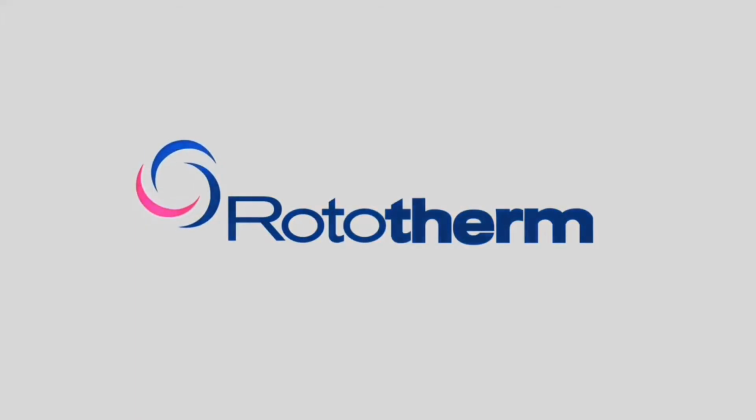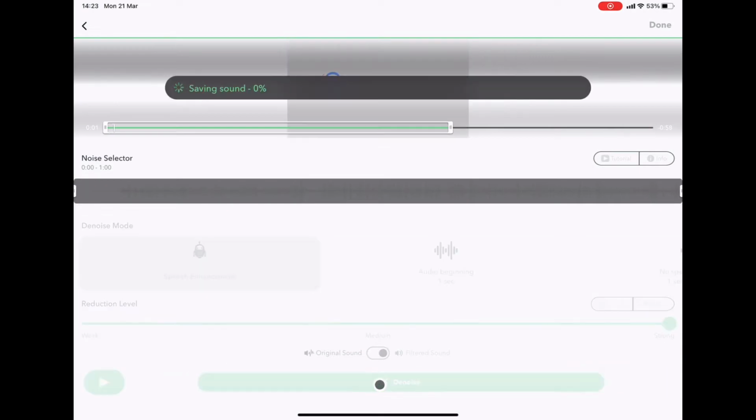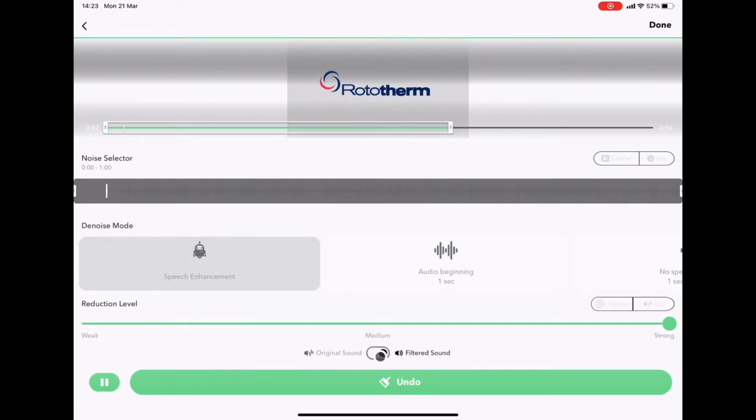Good morning all. Carrying on from Manny and the team's brilliant improvements, I have an improvement to how we edit our videos. I have found an app that will automatically remove all the background noise from our videos. Here is the software being used to help edit Manny's video. I will switch between the original and the filtered video so you can hear the difference.